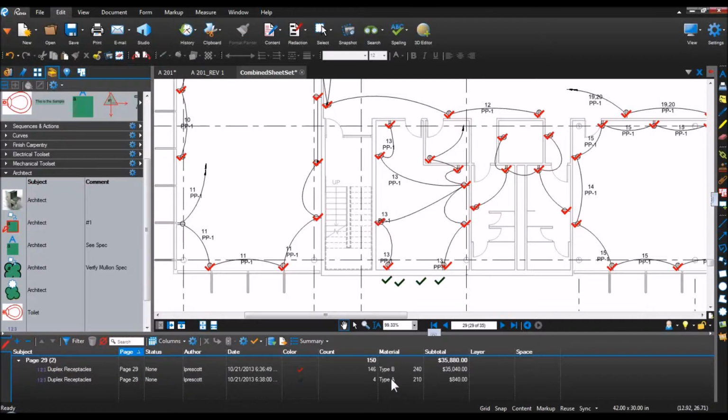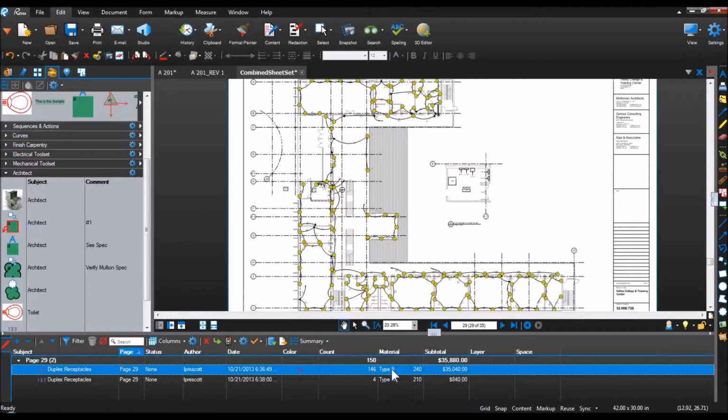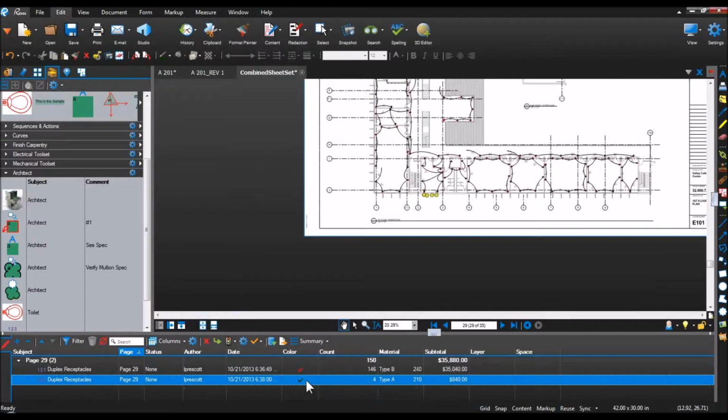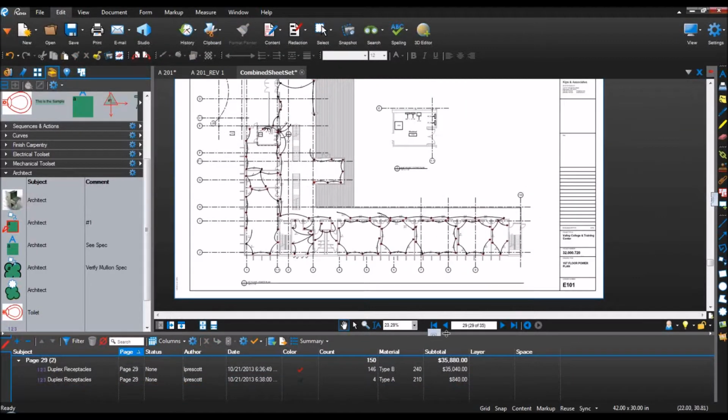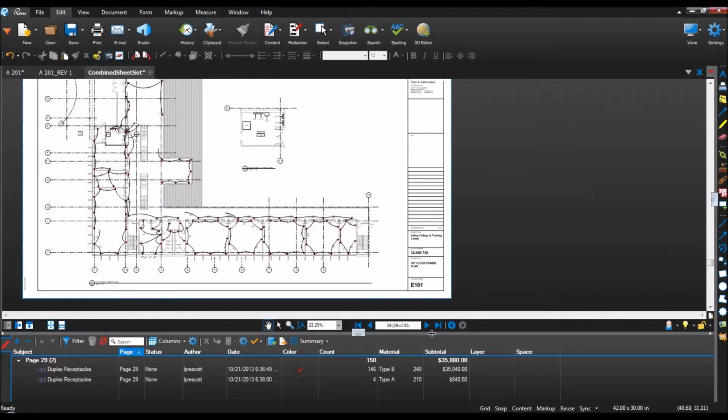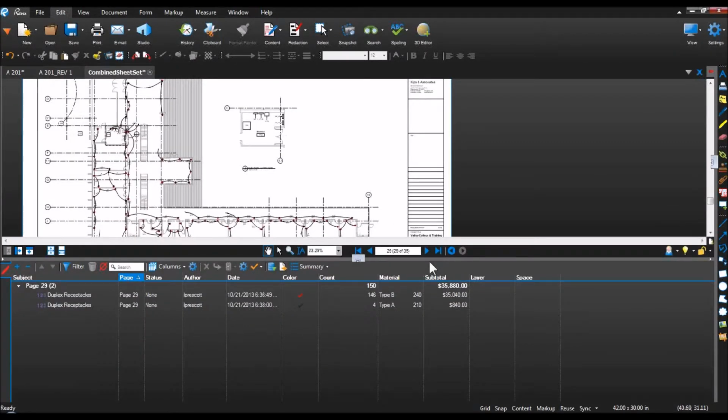So once you make your tool set, again, the idea is you make your tool set and you save it. You can reuse it on your sheet set over and over. So we've got our red check mark is our type B, $240, and our green check mark is our type A, $210. And now we're off to the races. We're working pretty efficiently here. So let me take this and actually export it to Excel, because I know a lot of you are working in maybe some sort of specialty estimation or takeoff software that's allowing you to do your computation.